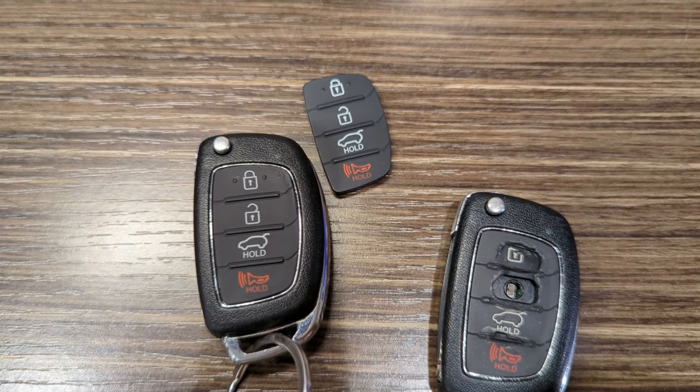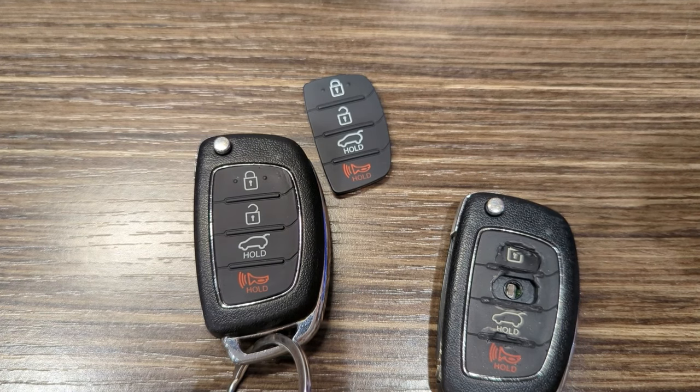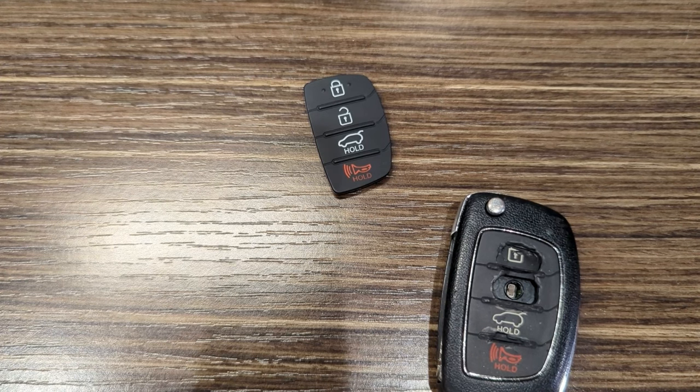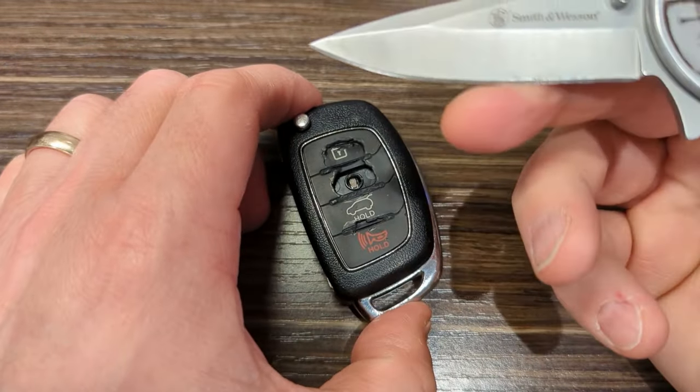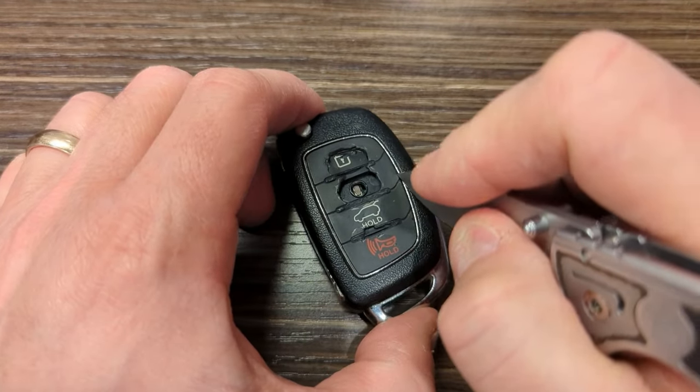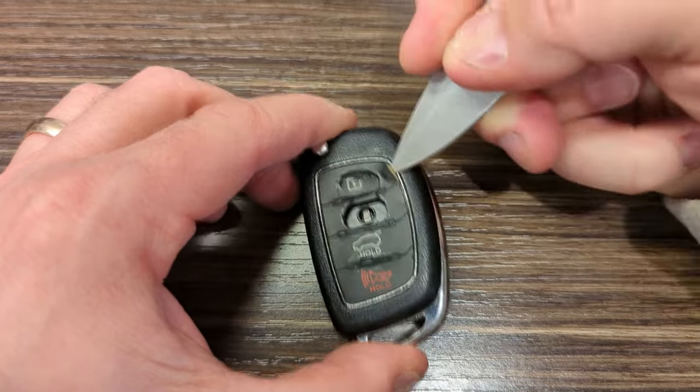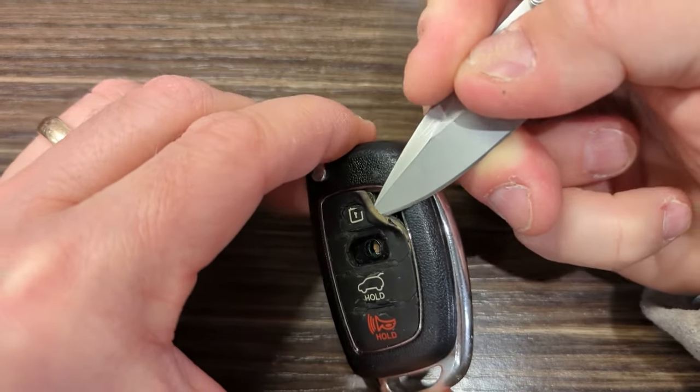But we'll see how it goes. But all these buttons now work, and so we can go from there. So what we have to do first of all is you gotta peel. I just use my pocket knife. You gotta get a hold of this rubber piece, and you gotta peel this thing out of here. It's a kind of a challenge to do, surprisingly enough.